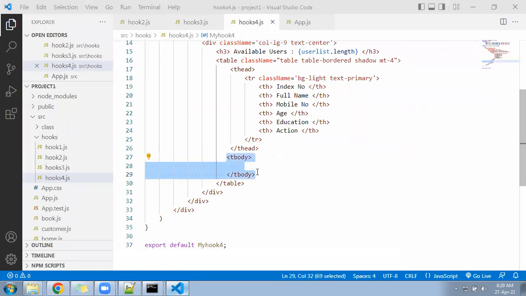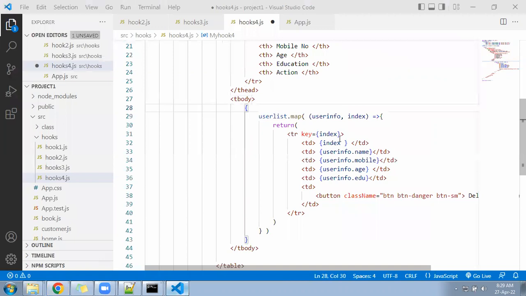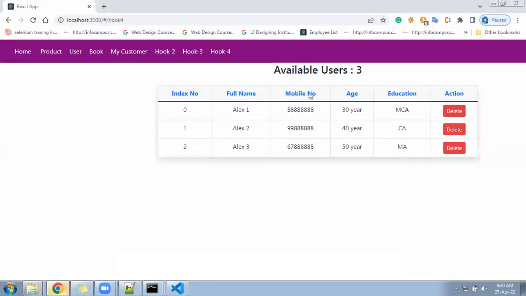I replaced the user list you have written here. Okay, cool. Let's follow this. See how that appears. It should show me the list of users. It's coming here perfectly. You can see.